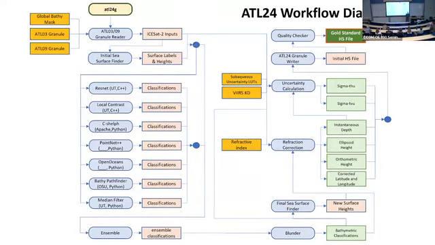This is the workflow. I'm not going to talk through this because there's a lot of boxes here, but I just want to tell you generally what we did. So this is all about reading in the data and doing some pre-processing. All of this right here, this is all about classifying the bathymetric bottom and classifying the water surface. And as you can imagine, that's a huge part of the problem. We really have to get that right for this to be a good data product. So that happens. After that, there's a refractive index correction, a final sea surface finder, there's an uncertainty calculation that I'll talk about, and then we output the products.